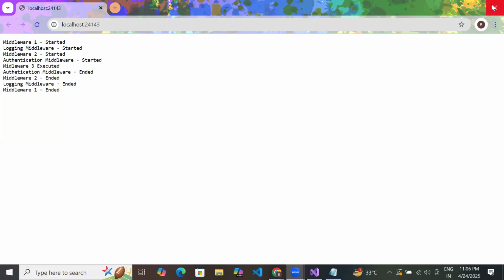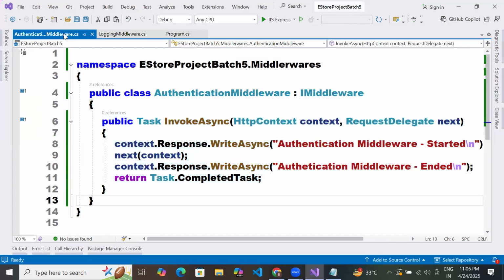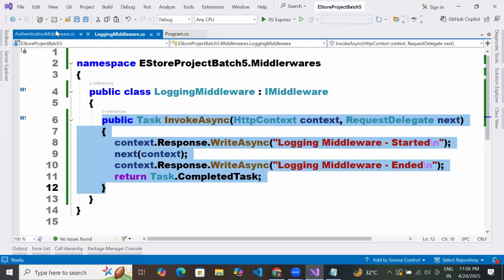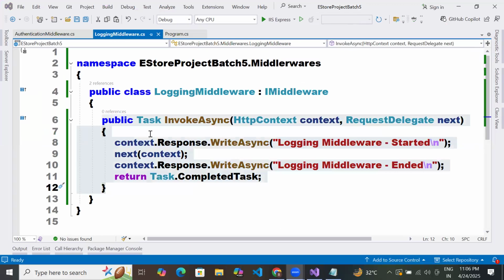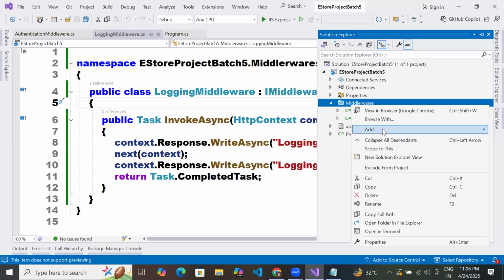Now, sir, you are creating a custom class and using it. All our custom classes I'm creating with the help of middleware. Tomorrow, I'm planning to create a middleware extension class, which is already available as a template.